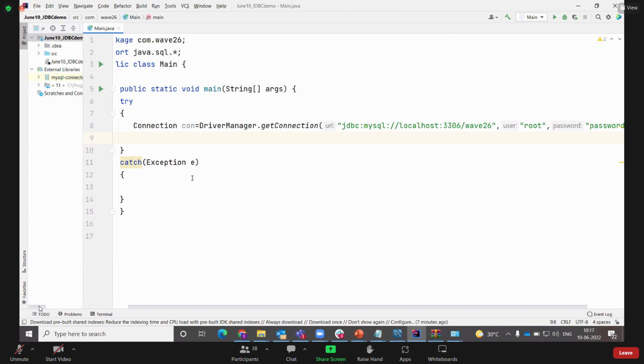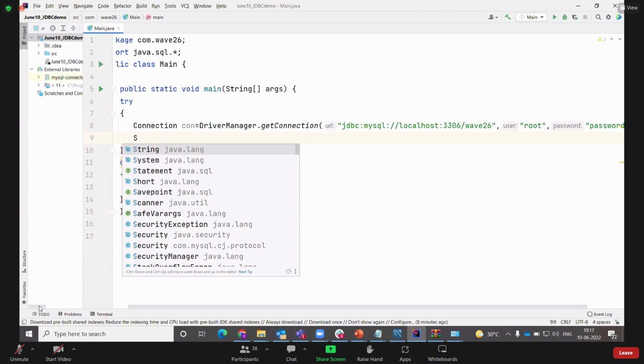Where do we get that URL? You register it. How are you remembering all the coding? Likewise, you register this. That is common for all. It's a small line, you remember it. If it is Oracle, it may differ. If it is SQL Server, it differs. You remember this syntax. So, establish a connection. The connection will be established with the URL. The URL has the server, the database, and its username and password.